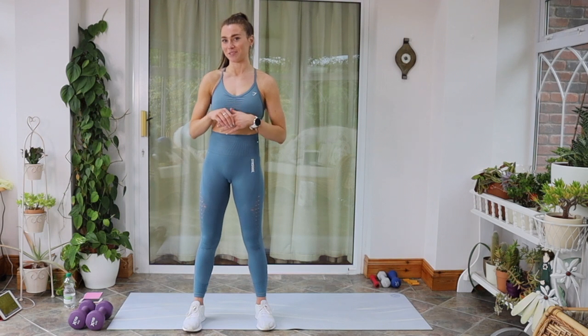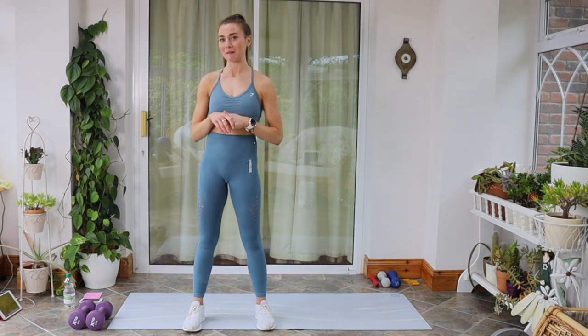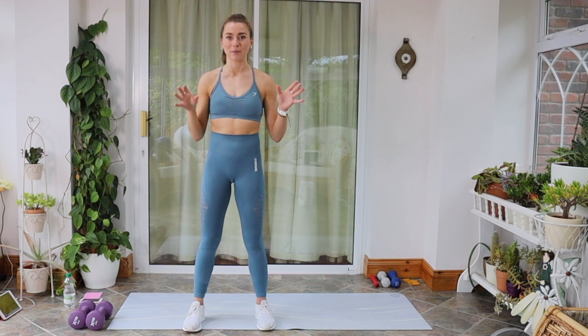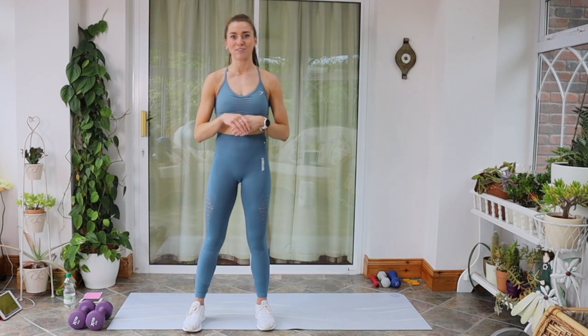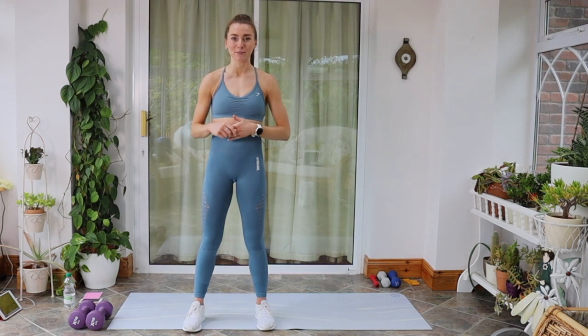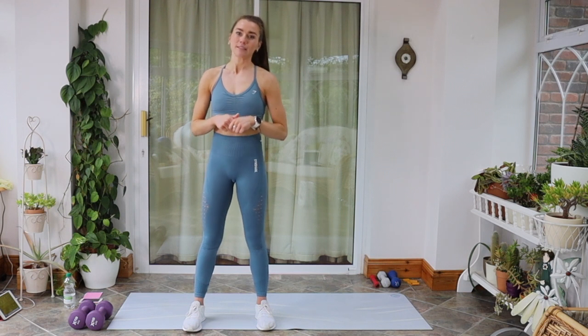Even at that, I'm sure some of the exercises are going to be a little bit heavy for me, but I'm going to push through. It's going to be fine. So grab whatever dumbbells you have, even a mixture might be nice. Even if you don't have dumbbells, wine bottles, bags of sugar, water bottles, whatever it is, just grab a hold of it and let's get some resistance training going with our arms. So without further ado, let's just get to it.